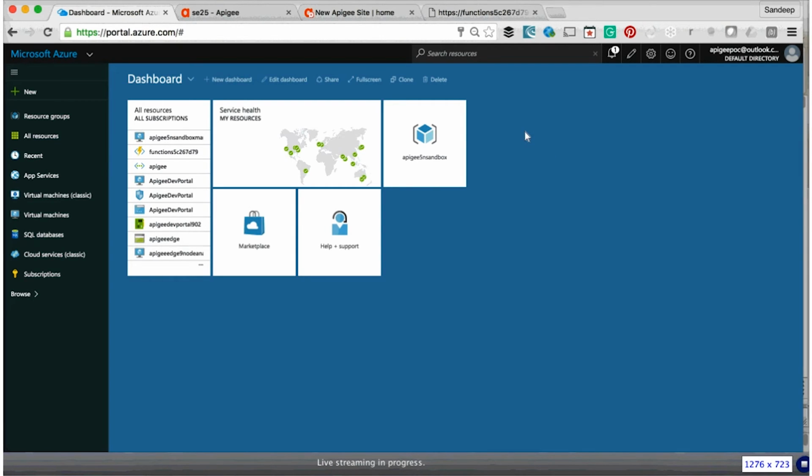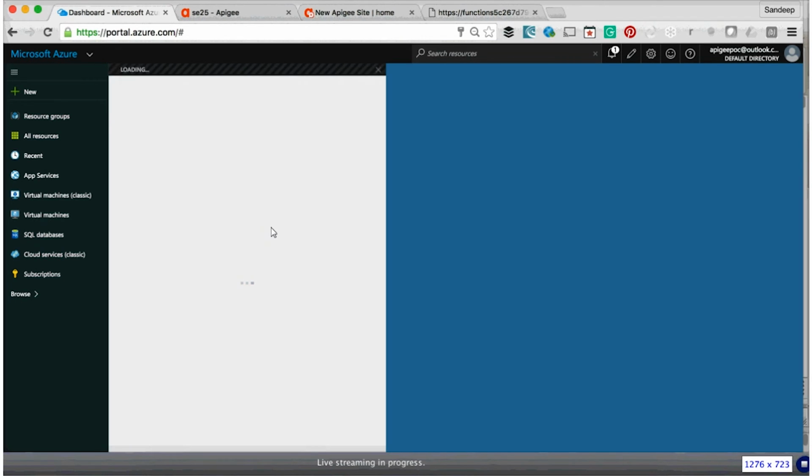So if you are already familiar with Azure, then this is a screen that you probably use every day, this Azure portal. If you are not, then if you sign up for an Azure free subscription, this is the place where you will be able to use the Azure trial, right? But I wanted to show you the marketplace offer.